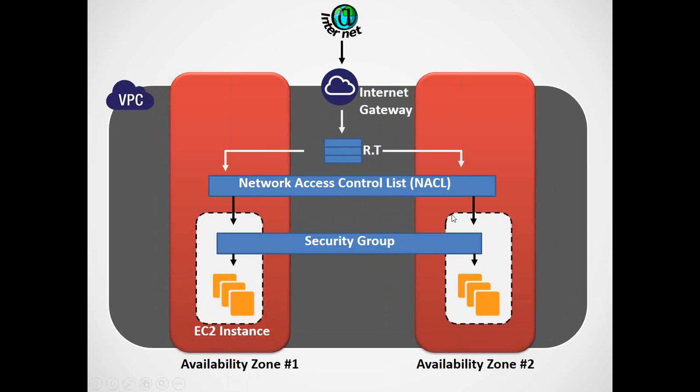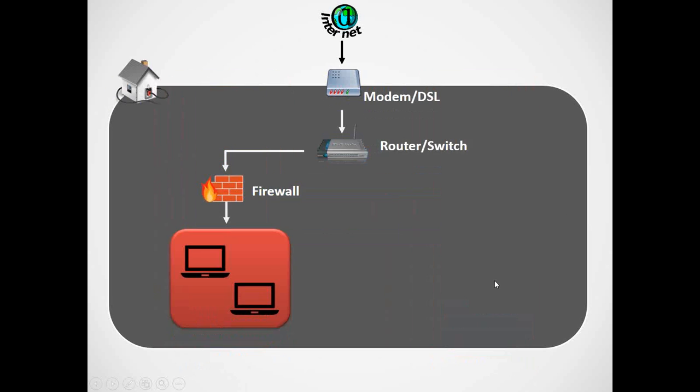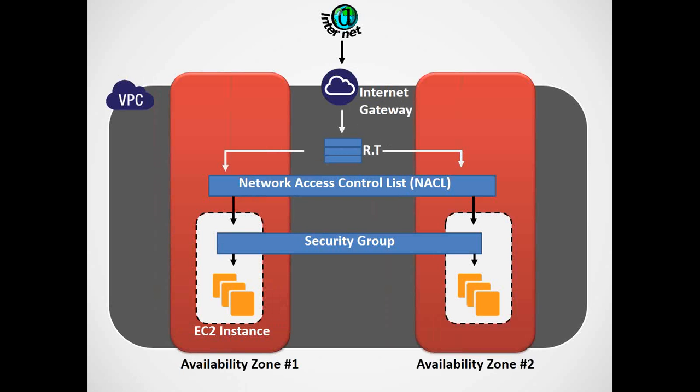And in that, it will be going through certain rules, which is called a security group. Based on that, you'll be able to access the exact machine. Okay, so this is the difference in how our home network or our organization network will look.